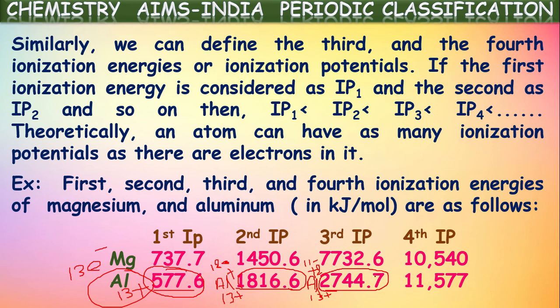If you supply this amount, aluminum atoms lose a third electron and convert into Al plus 3 ions. Now the number of protons is 13, but the number of electrons is 10. Much greater nuclear charge is there, so the remaining electrons are held very tightly by the nucleus. The removal of further electrons becomes much more difficult. In this way, for any element, the first ionization energy will be less than the second, the second will be lower than the third, and so on. Got it?